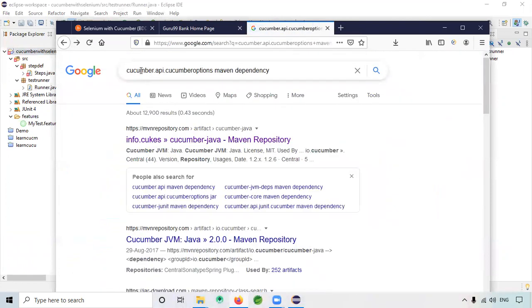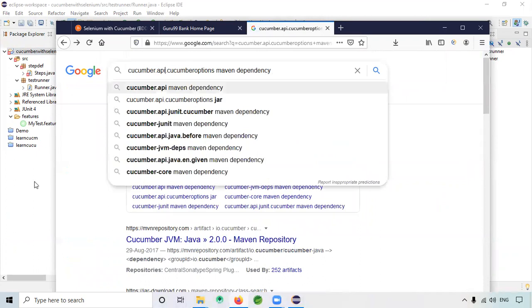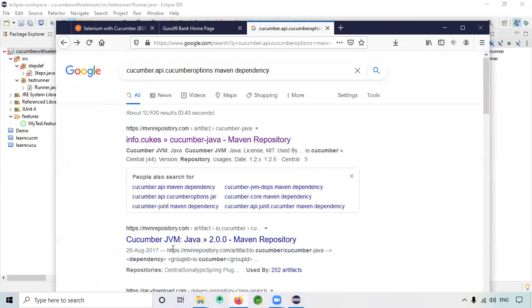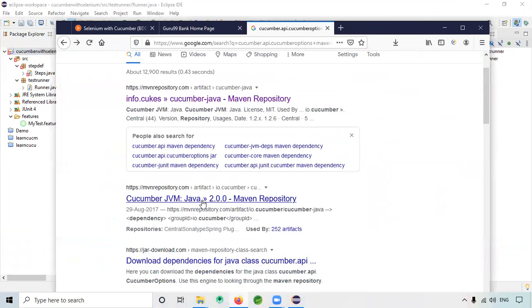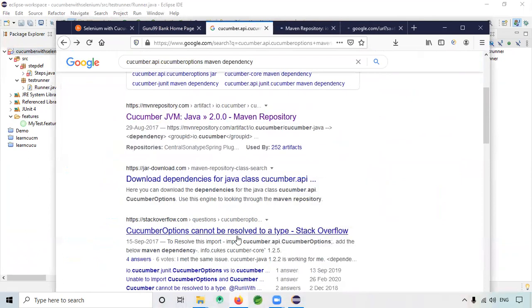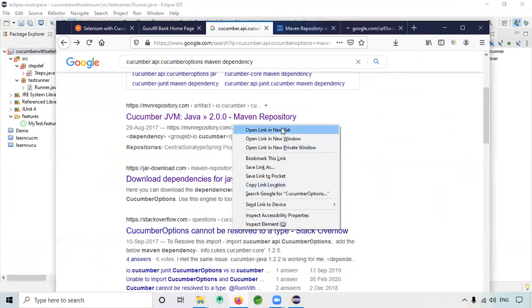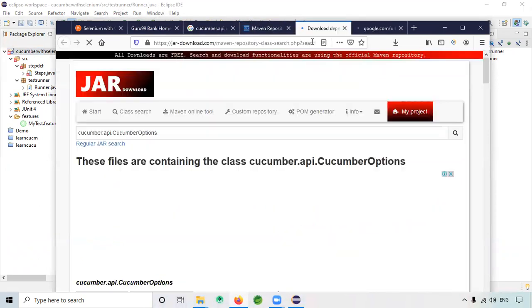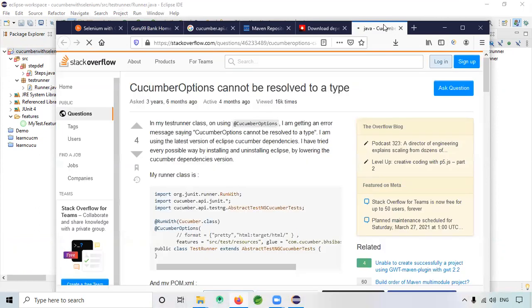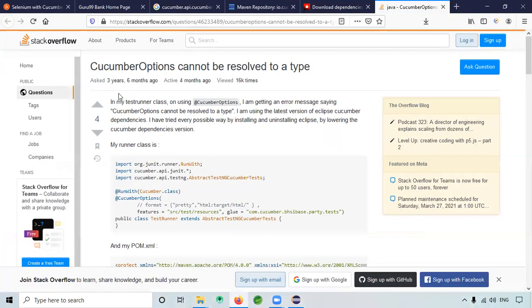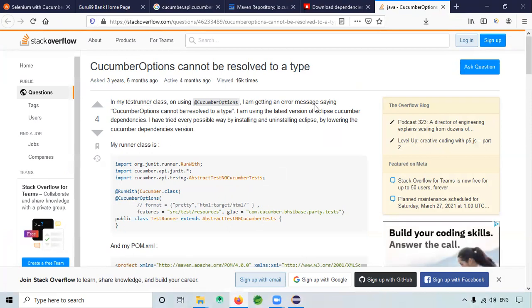They're telling it is there in Cucumber API, Cucumber options, Maven dependency. Okay, see, there is a Stack Overflow as well. Cucumber options cannot be resolved type, right? So in my test runner class on Cucumber, I'm getting error message saying Cucumber option cannot be resolved type. I'm using latest version of Eclipse Cucumber dependency.